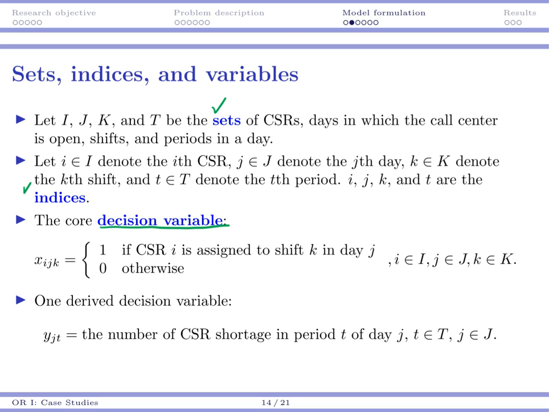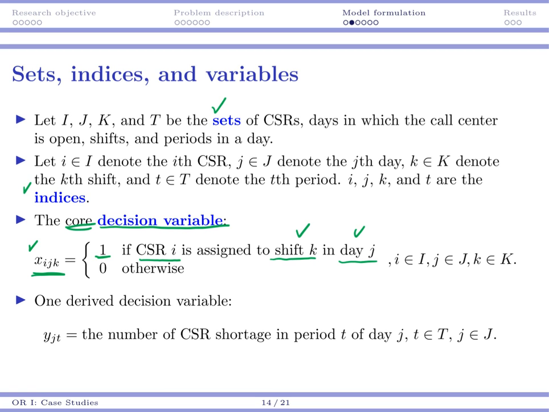Actually, in the real formulation for this project, we have a lot of decision variables, but you should always first focus on your core decision variable. In this example it is this one. Let's call it x_ijk. x_ijk is 1 if CSR i is assigned to shift k in day j. Okay, so that means I say, hey CSR i, please do this on this particular day. I need to somehow create the values for x_ijk so that I have a schedule. Or say it in another way, once I have the values for x_ijk, I know the schedule. I may then execute the schedule. So that's why I say this is the core decision variable.